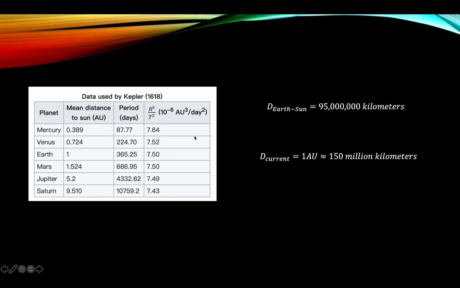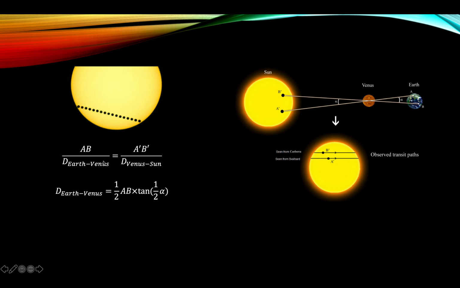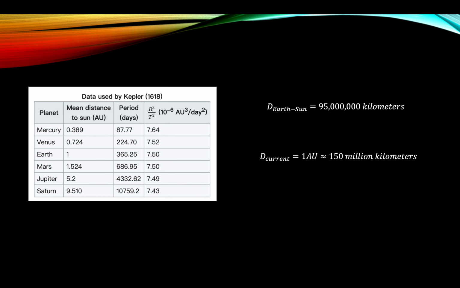Okay, now let's talk about Kepler's third law. You have seen that the mean distance to the Sun from Earth is set to the unit value of 1, and from the Sun to Venus is 0.724. And from the equation above, we have both these two values in the equation, so we can just re-input the relationship between them and calculate the final distance. If you are really interested in this calculation process, you can try it by yourself because it's not a big deal to do those derivations.